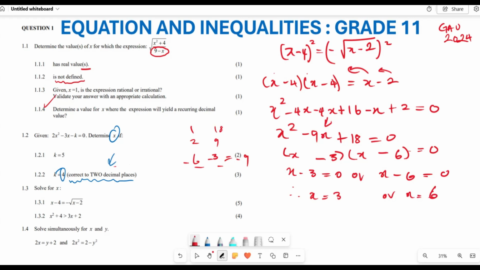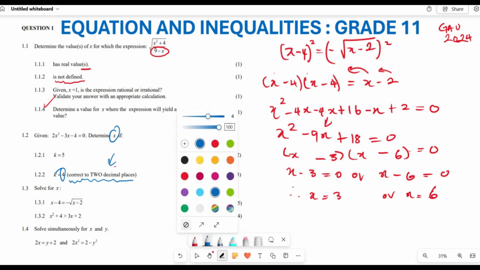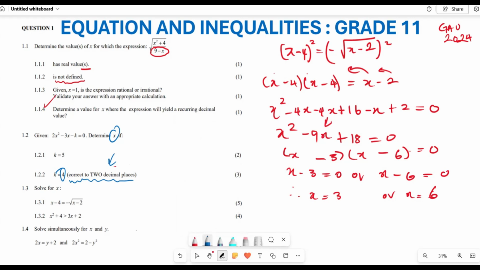But what is important here, because we are using radical roots, is that we are going to come back and use the check method, right? What the check method does is basically help us verify whether our left hand side is equal to our right hand side. Are we together? And now how are we going to do that? We are going to take these same values and substitute them, right? Remember this was given by x subtract 4 equals negative root of x subtract 2. Now I'm going to start with my 3. I'm going to substitute 3 where there is x, right?